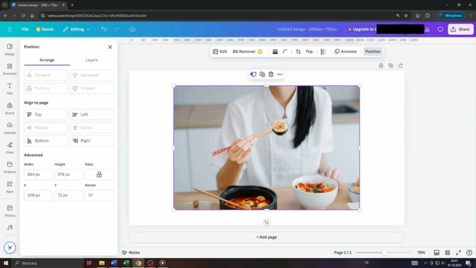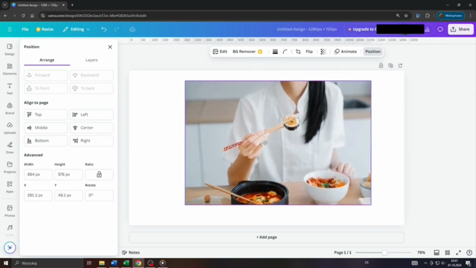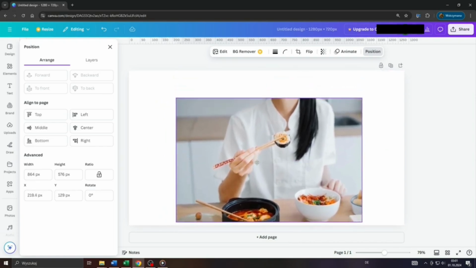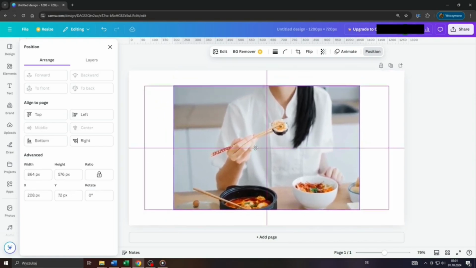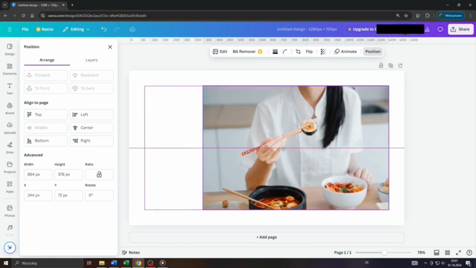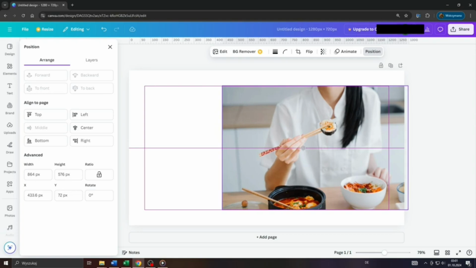Alternatively guys, you may choose a custom alignment by left clicking on your photo or image, and by moving it around here on your editing space, you can use these grid lines here for orientation. For example, if I move that image here to the left, it will be aligned to the left side of the page. If I move it to the right, it will be aligned to the right side of the page.